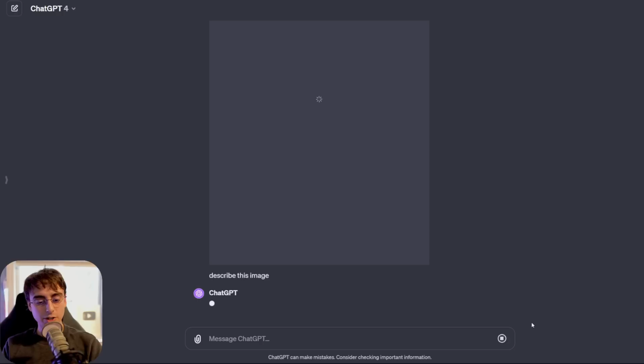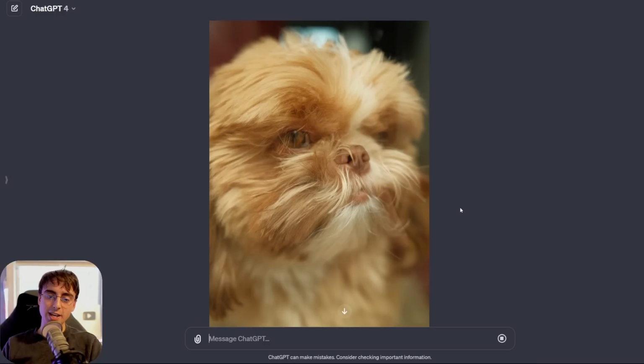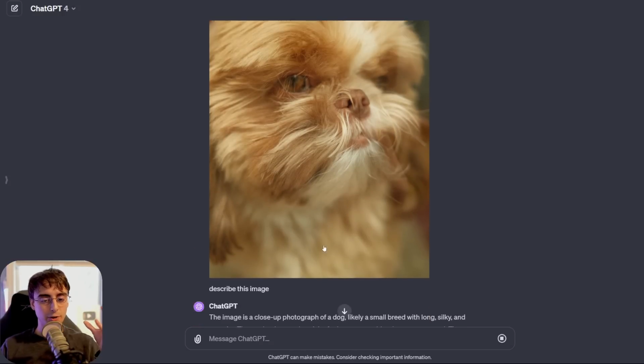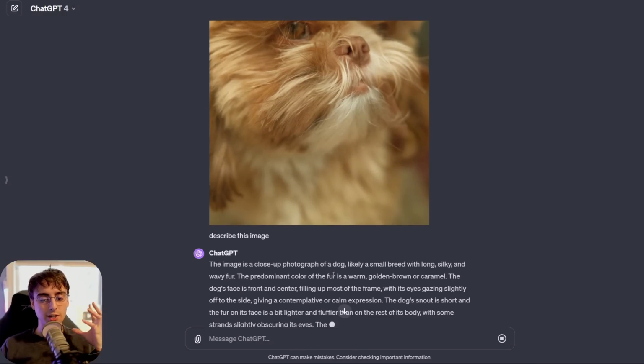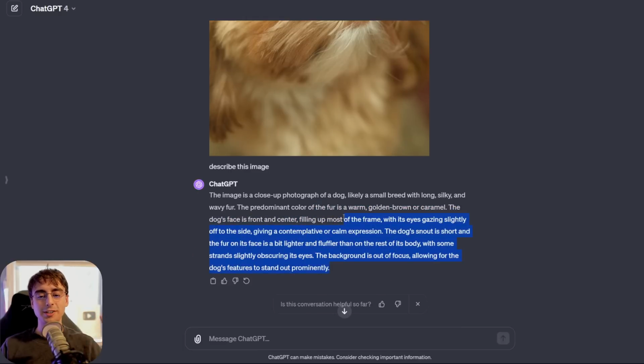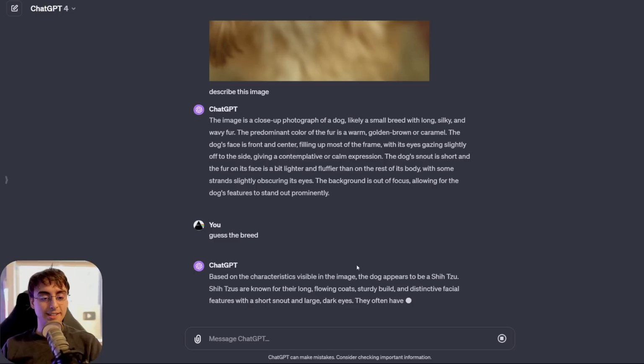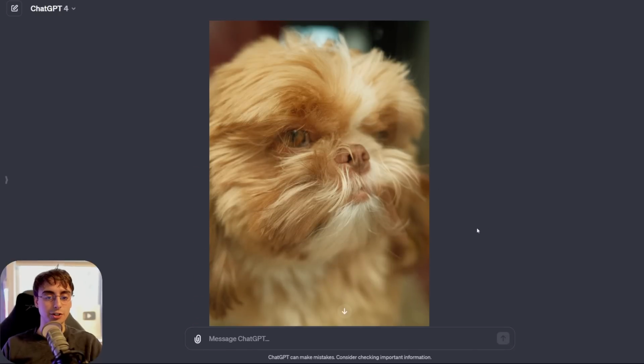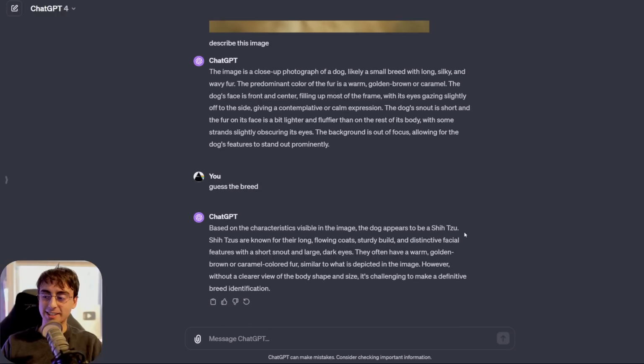And this image recognition model is quite a bit better than the one that you're getting with Bard right now. Although it costs money, there's just a lot more understanding and nuance that it's able to pull from the images you upload. Close-up photograph of a dog, absolutely true, likely a small breed. It's a much more detailed description than you typically get with Bard. Yup, and as typical, it can guess the breed even from this image, spot on. Something that I've not seen Google Bard really be able to do accurately.